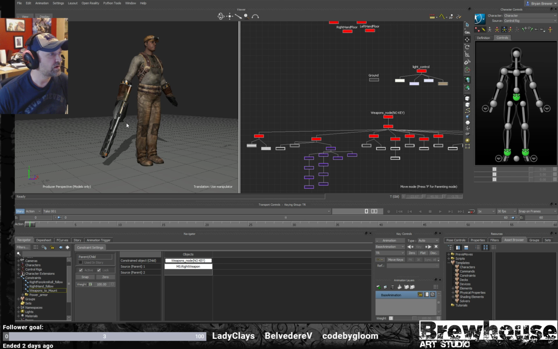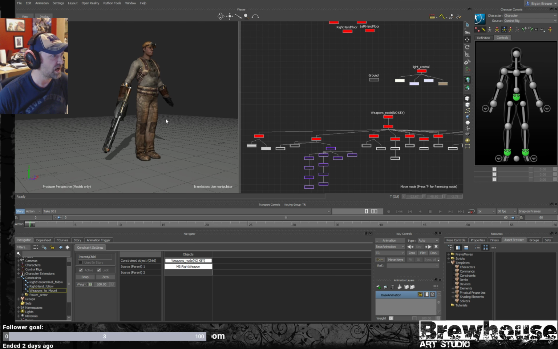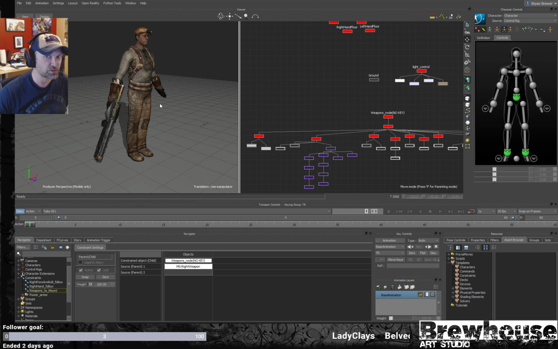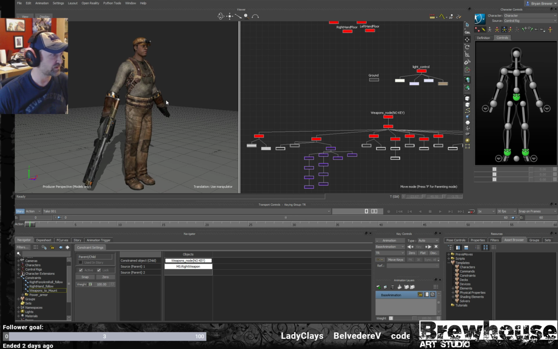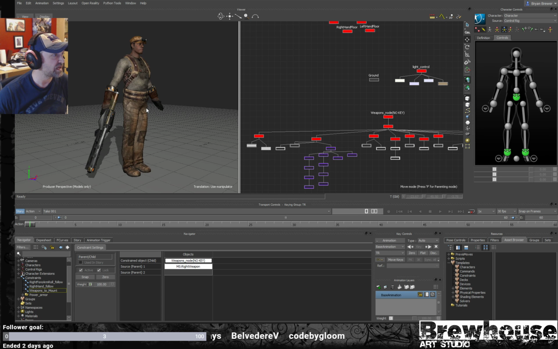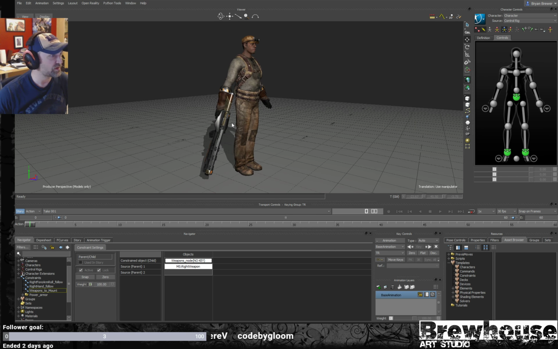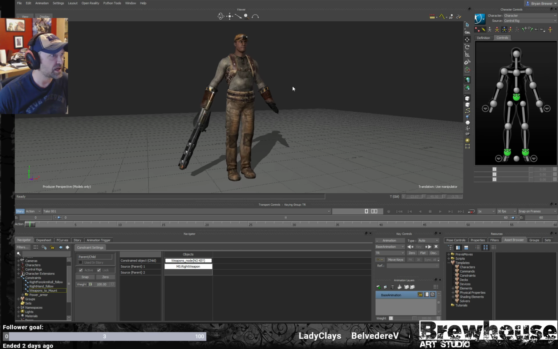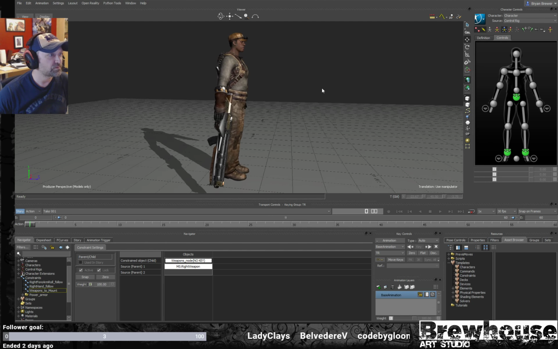All right, so you got your character. You want to put a prop in his hand. It doesn't matter if it's a gun or a box or a cigarette. You want to capture whatever that object is, for whatever reason you want to capture it. Probably because you want that data to come through and you want to be able to work with it. So this is really simple. I think we're gonna go through this pretty quick, and then we're gonna get over to some motion editing after this bit. So here we go.